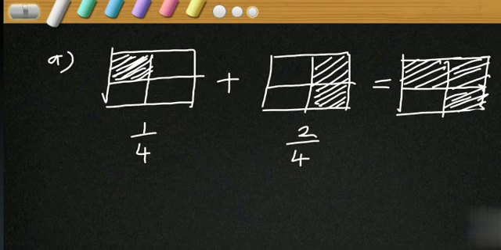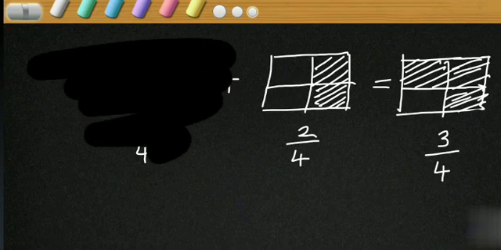Now, can you say the fraction corresponding to the answer? What is the fraction corresponding to the shaded portion of this figure? Yes, out of 4 boxes, 3 are shaded, means 3 by 4. This is the answer. Okay. Once again, let me remind you, all these boxes have to be drawn neatly using ruler and pencil. Please don't draw freehand. Understood?